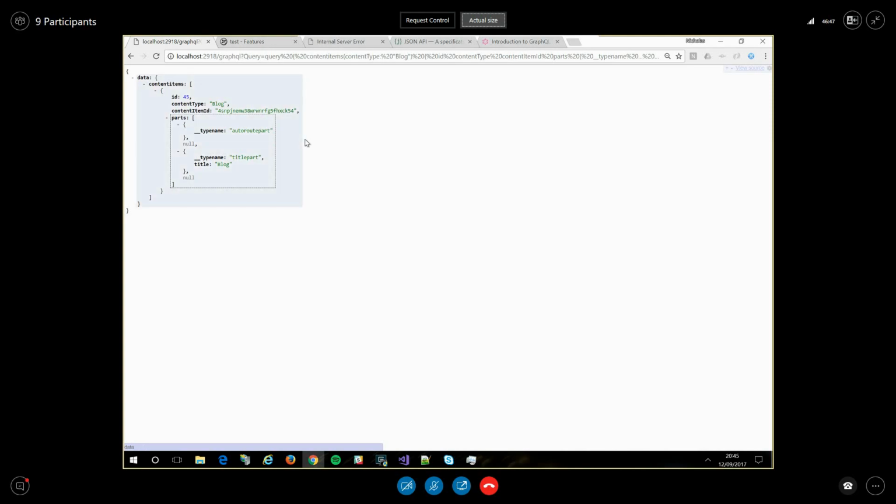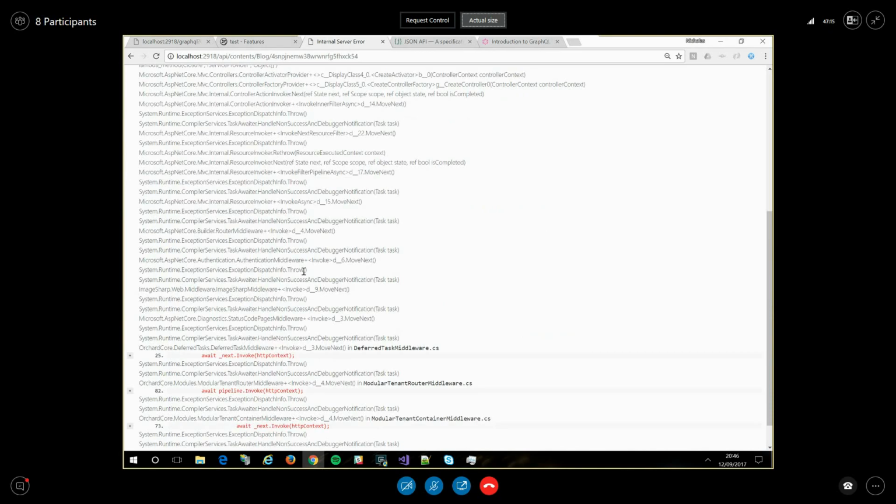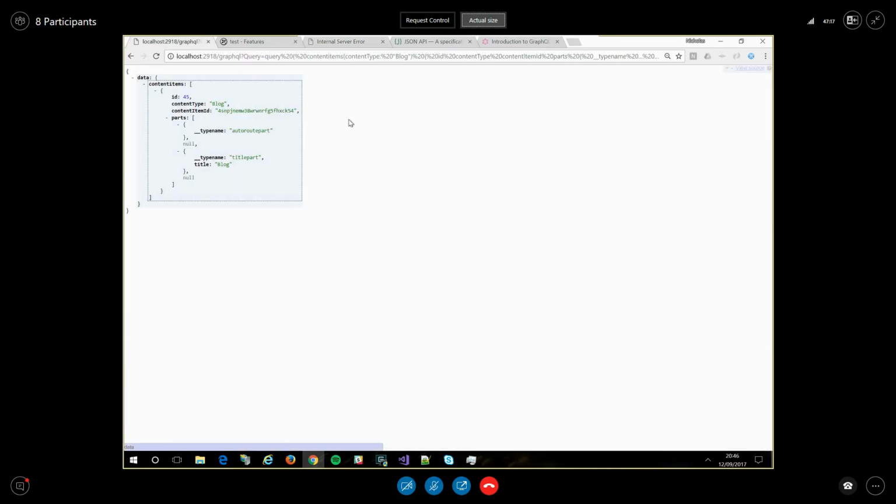However, dealing with the GraphQL schema is kind of odd. So getting that to work has been a little bit of a headache. But it's coming along, and it's quite nice. The other one I wanted to show was the JSON API, but it looks like we've got an error with that. I don't really know what. It seems very strange that I've got stuff coming in through image sharp middleware.